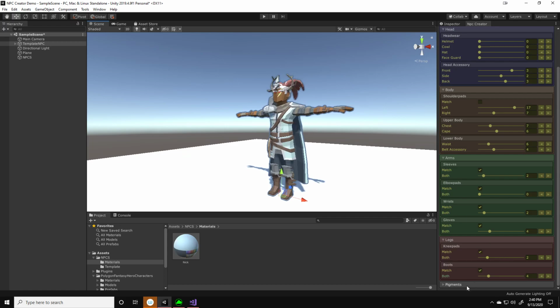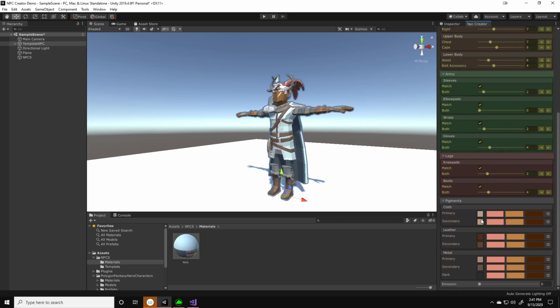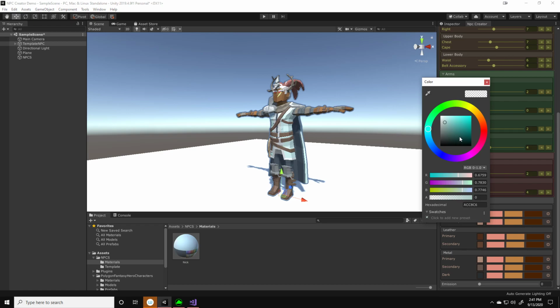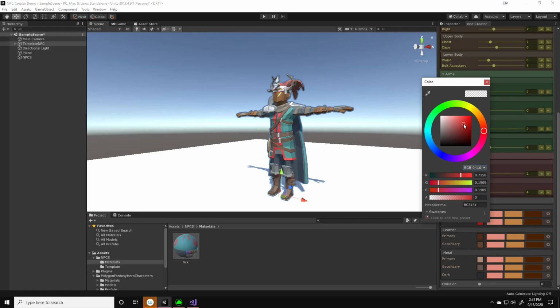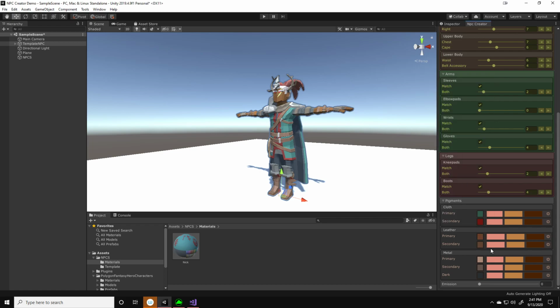There we go. So now you can change the pigments. For right now, it for some reason pulls from the skin colors. I didn't get around to changing that, but in reality, there really is no need to make color palettes for armor, because you just gotta feel it out and kind of make it look however you want.